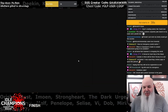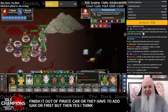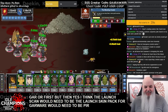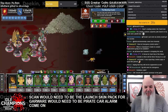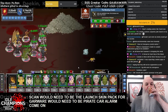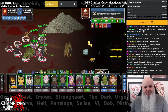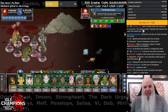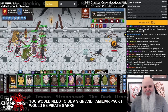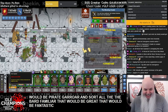Then you should add a pirate Garo, or they have to add Garowar first. But then yes, I think the launch skin pack for Garowar would need to be pirate Garowar. Come on. It would need to be a skin and familiar pack. It would be Pirate Garowar and Sordle the Bard familiar. That would be great. That would be fantastic.